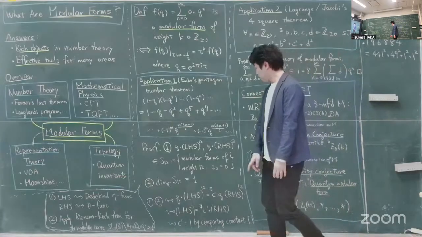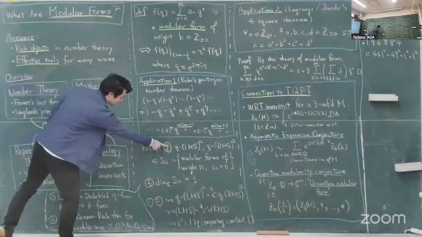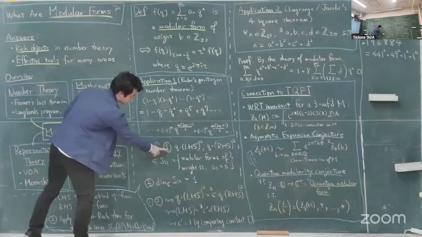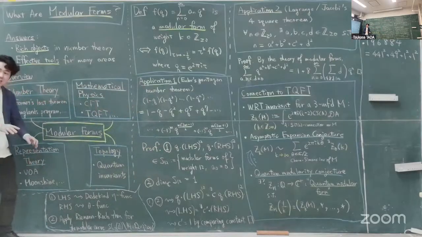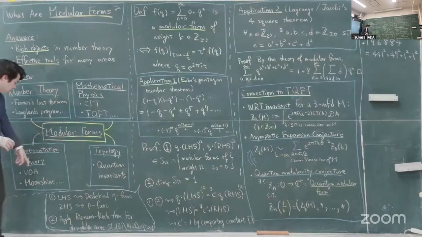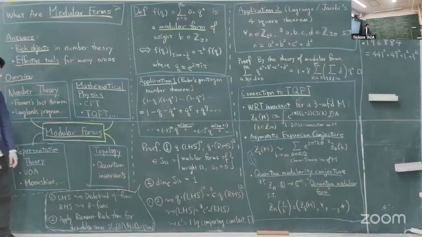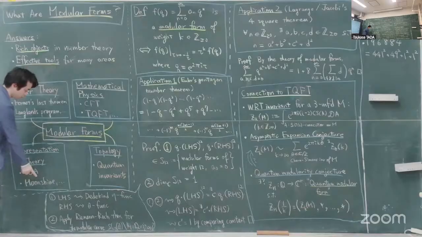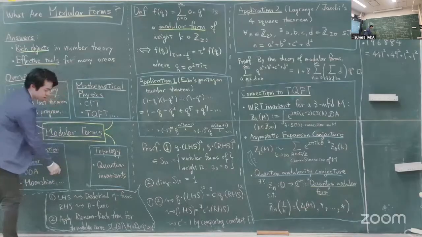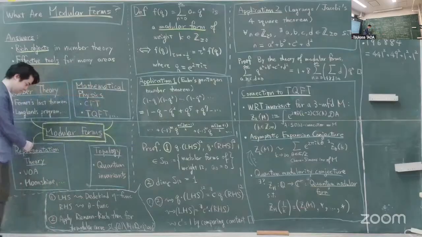Okay, so I discussed the details of step 1 and step 2. Step 1 is the technical part. The left-hand side can be written as a Dedekind eta function, so this is an element of S12. And the right-hand side can be written in terms of theta functions, so this is also an element of S12.